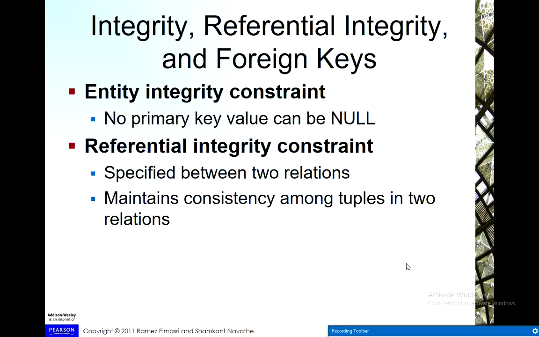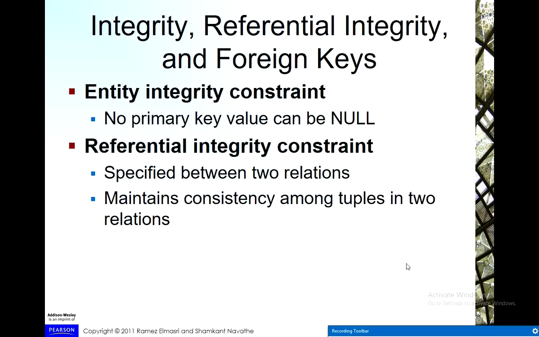Referential integrity constraints usually refer to the relationship between two or more entities. It means values that have been specified between two relations should maintain consistency among these tuples in the two relations.